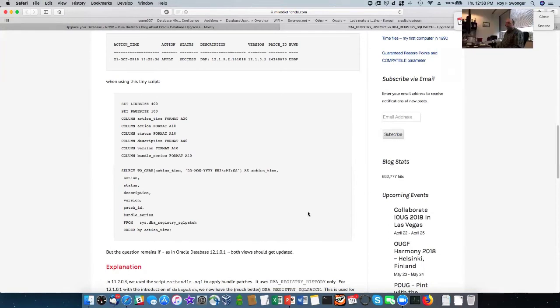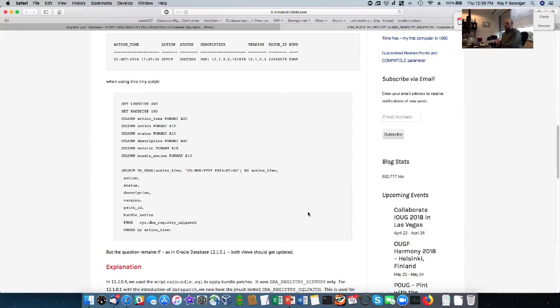And that's a very good question, because it is not uncommon when we have an SR raised, for example, and the customer says, I applied this patch, but the problem still exists. More often than not, what has happened is they've applied the patch to the Oracle home, but not run datapatch on the database. So this is very useful to know exactly what patches are installed in your database.